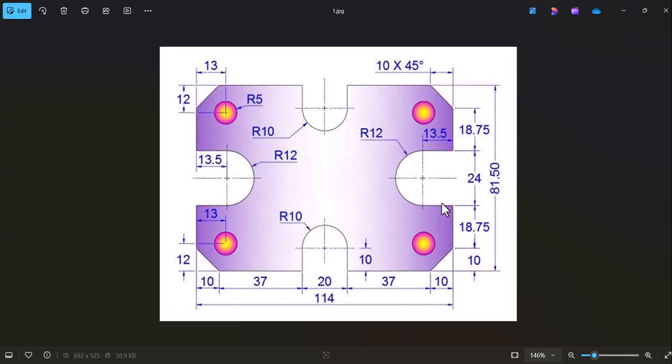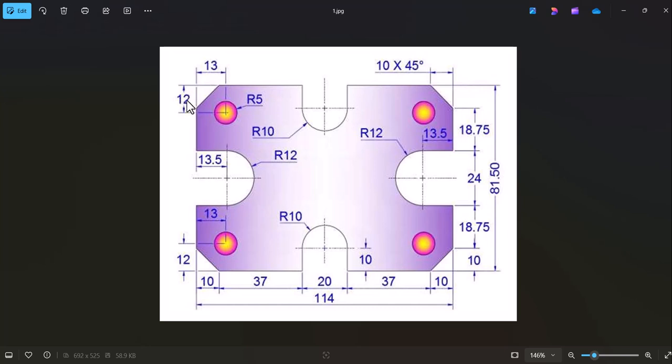Now after doing that, the next thing I'm going to do is use offset again, this time horizontally, to get the horizontal construction lines. So what's the distance between this construction line and the next? I'm going to use a similar calculation. We are given a total distance of 81.5. 81.5 divided by 2 will give me half of this total distance. Then I will subtract 12.